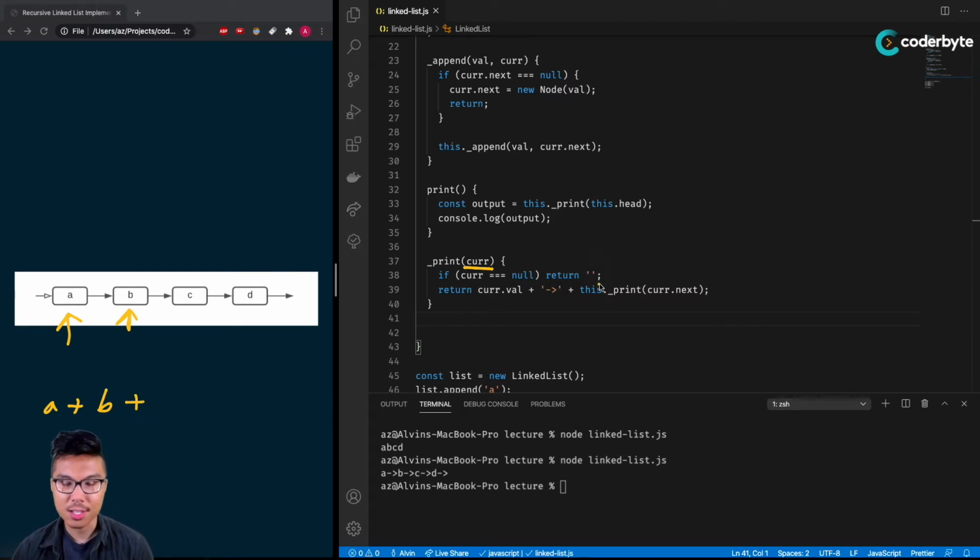Concatenated with some other stuff. And so when I make my second recursive call, that means cur is going to become C. You can already see how this pattern flows, right? This is also not the base case, so this returns C plus some other stuff. So cur is going to be D. So I'll add that string into my total return value, and things get interesting, right?